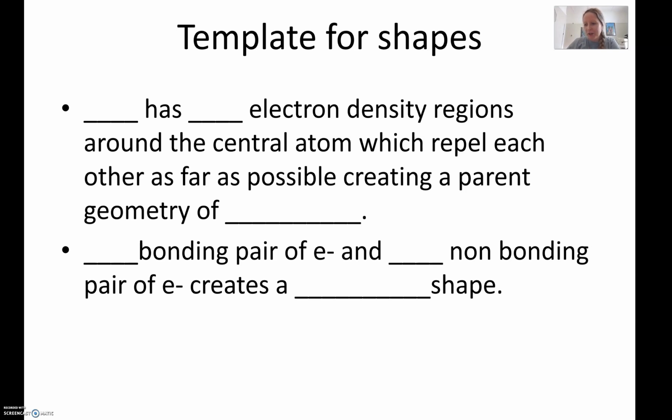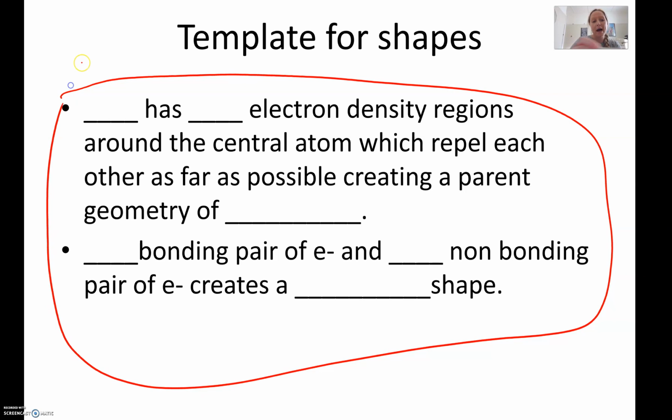Okay, so what we're up to now is the template for shapes, because we know that all of these shapes questions are basically a parroted answer which you can prepare every single time. If you know this general template here, you'll get full marks. If you forget one aspect, it drops you down to a merit, and forget two and you're down to an achieved. Okay, so let's say we're talking about trigonal bipyramid here, one above, one below, three in the middle.